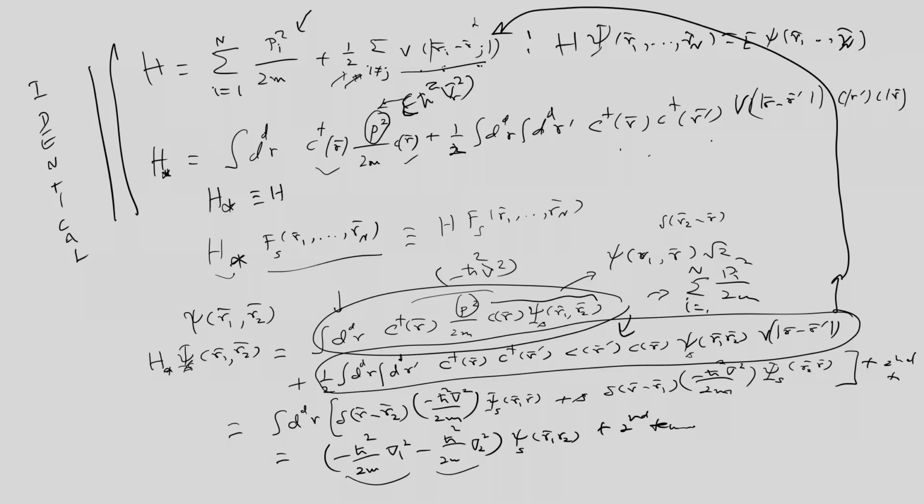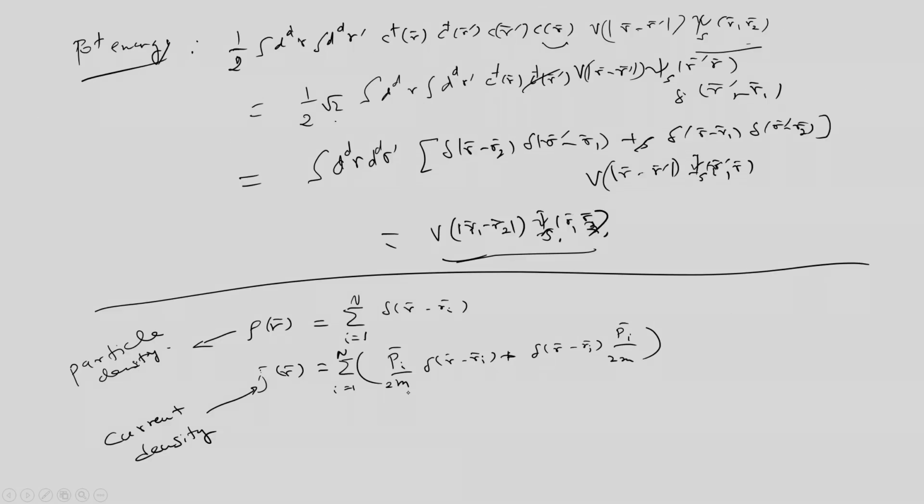Just like we did here, we expressed the conventional description of the kinetic energy and the conventional description of the potential energy in terms of the second quantized or the creation annihilation description. So, we would like to express the density, which is expressed using the traditional variables R 1, R 2 up to R n, also in terms of creation and annihilation operators, and similarly the current density, which is expressed in terms of the conventional variables R 1, R 2 up to R n and P 1, P 2 up to P n, also in terms of creation and annihilation operators.